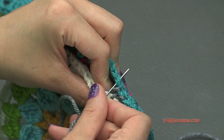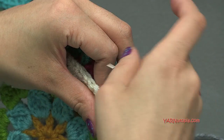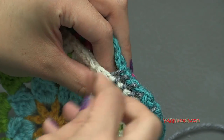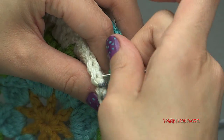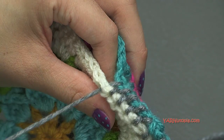And this one does lay flat as well. This is very nice and flat, very similar to the whip stitch, but it just looks a little bit different when you lay it down. But I really like this stitch as well because it does lay flat. So I would say this is my second favorite type of attachment method.